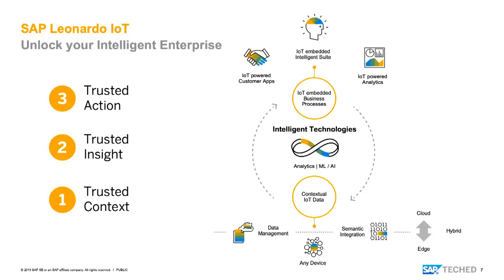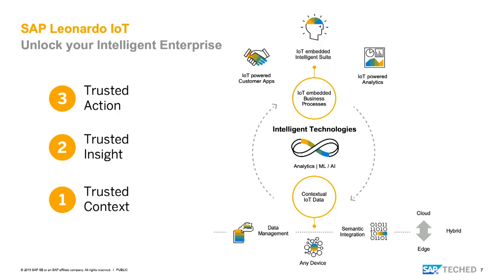Let's have a first look at what Leonardo IoT is. IoT is obviously at its center about sensor data that's sent from devices. With Leonardo IoT, you can virtually connect any kind of device to your system. The device could be as small as an Arduino or a Raspberry Pi up to pretty big machinery. So anything can be connected. And we've got solutions, as I already said, in the cloud, but also on the edge. Edge is a term for a computer that sits near the devices. So that's rather on-premise, you could say. It's an edge computer.